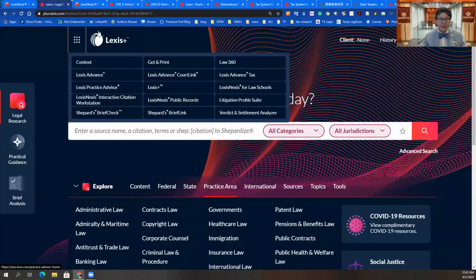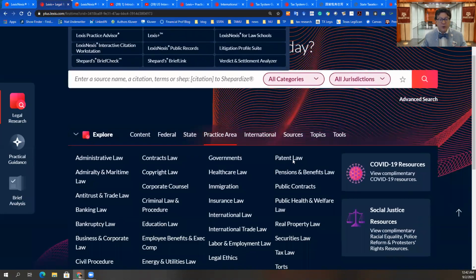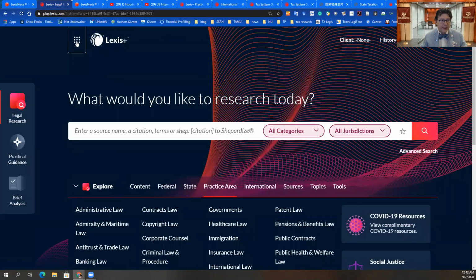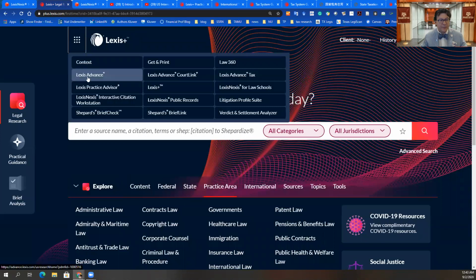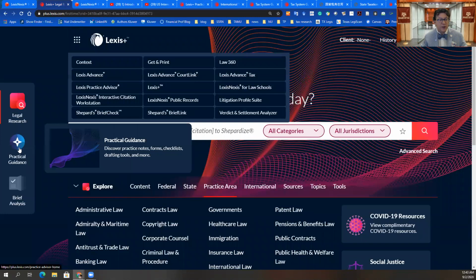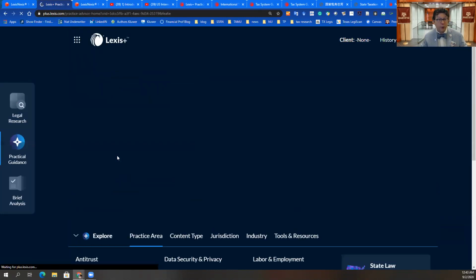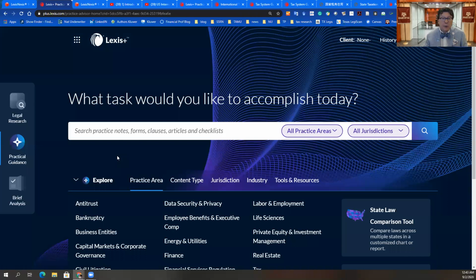So we went to Lexis Plus, we went to the tax law tab, we went to the international law tab, we did the Lexis Advanced Tax, but I also showed you the practice guides, which were pretty cool. So with those like 4 tools in mind, you're only going to have time to use, let's say, 2 of them this week. So don't go to the tax tab on the main page.